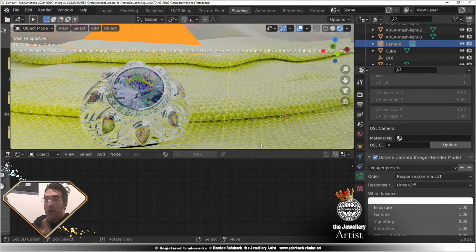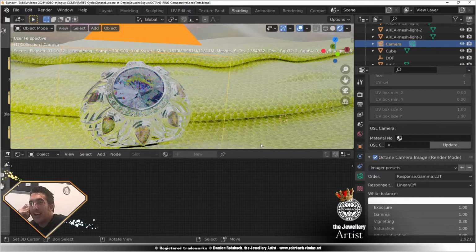I'm not saying I'm an expert. I'm no expert in all of these, not even in any one. I'm good at Cycles, I'm good at LuxCore, I'm good with Octane. I'm not even good with Renderman. But I know that you should not compare render engines just by speed. It doesn't work.